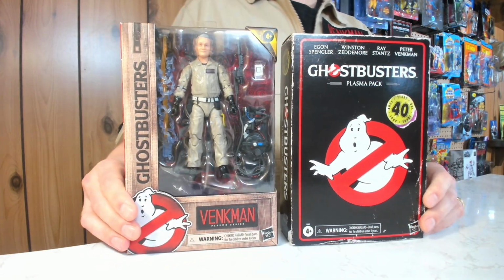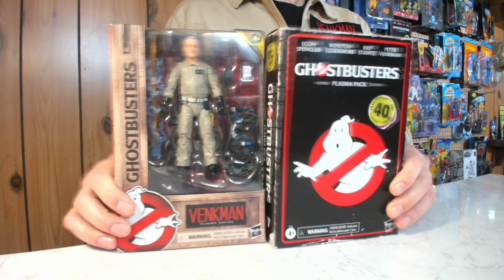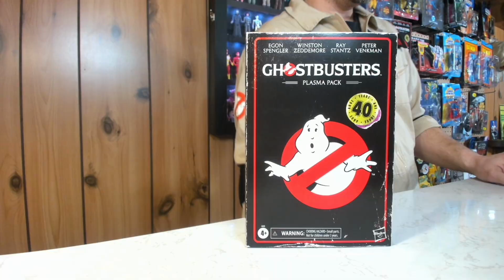And it's not the first time that Hasbro's done a VHS-inspired box art. I think we saw that with Spider-Man Retro and X-Men. So it's cool to see them continuing on with that. And they do come in at about the same size as the Plasma series, so those would look good on a shelf together. So that's pretty awesome stuff. But without any further ado, let's go ahead and unleash these busters from their containment unit. So here we go with a super fast unboxing.